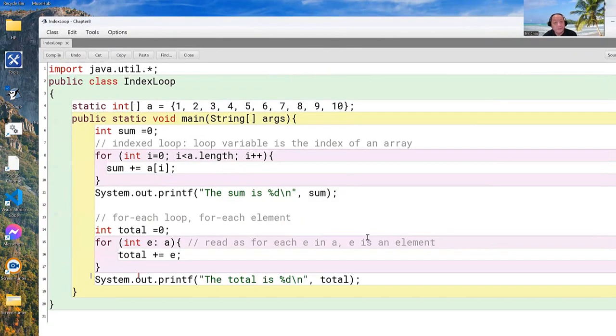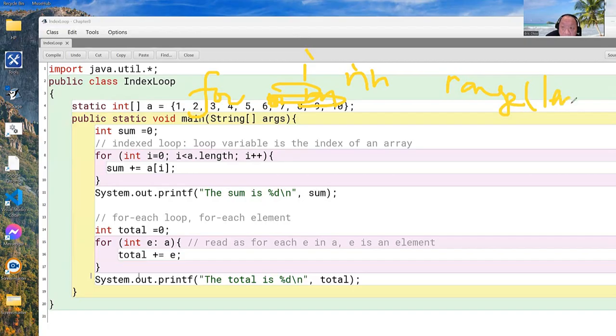Any questions so far? No. So we cover the index loop and for each loop, for each element. When you do Python, it's actually for i in range length of A. This i is an index, but it really is for each element. i is actually an element in the range function output.